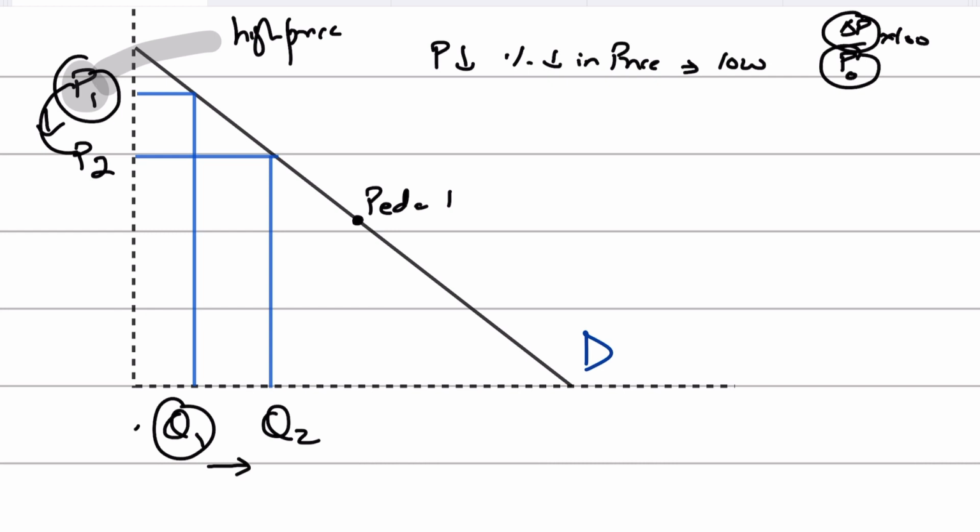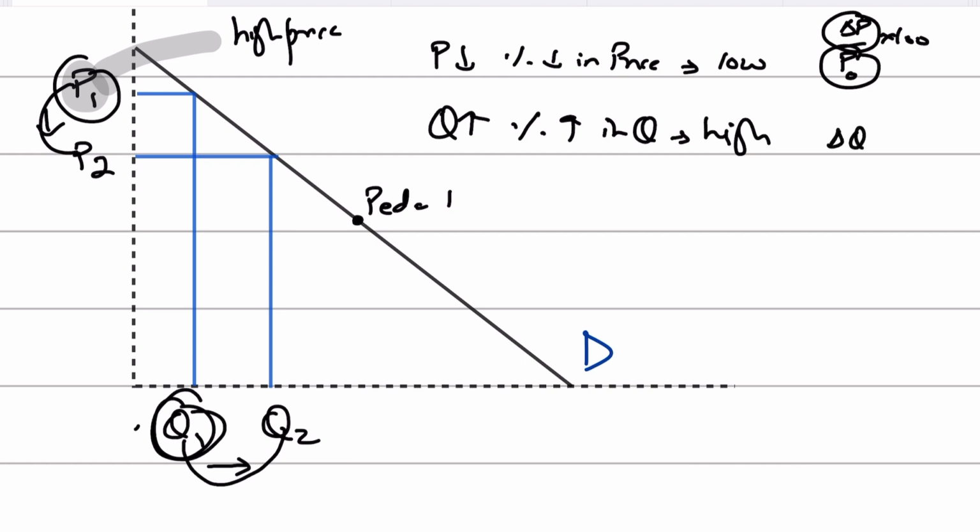And if you calculate the percentage change in quantity from an increase from Q1 to Q2, since Q1 is quite low, the original value is quite low. So if you calculate the percentage increase in quantity, that would be quite high, because the same arithmetic rule applies: if the original or initial starting point is quite low, then definitely the percentage change would be high. So the change in quantity divided by the original quantity times 100. If the original quantity is low compared to the change in quantity, then the percentage change will be quite high.